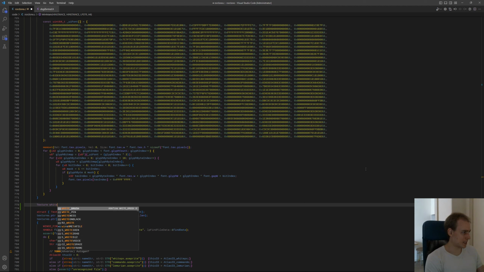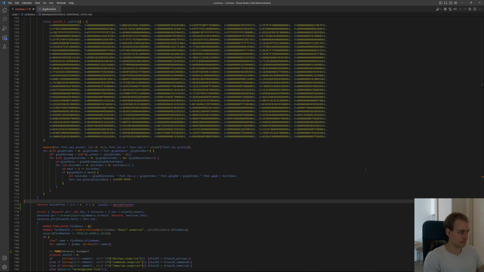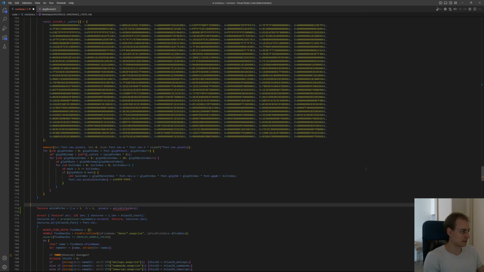Texture white pixel texture: width is 1, height is 1, and the pixels are white, with data 0xFF, like that. Yeah, that's an array.